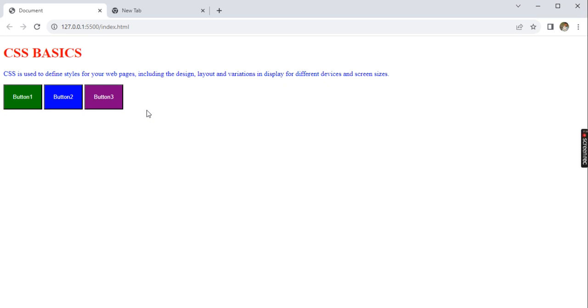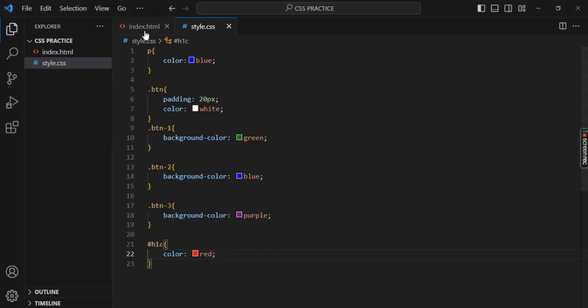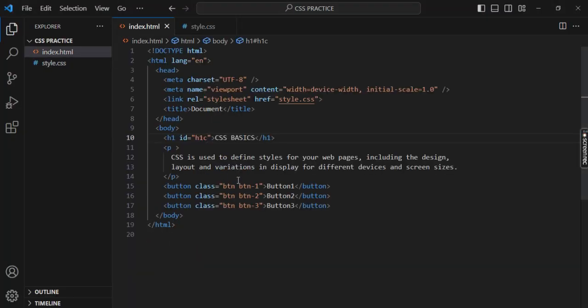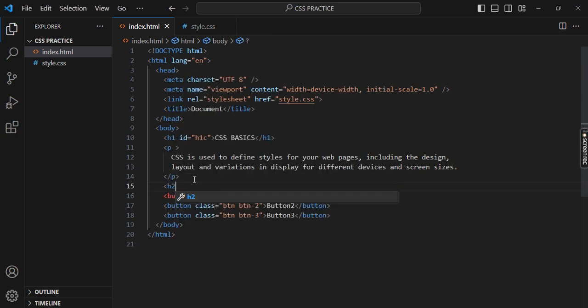What are we going to see next? The CSS selector combinations. So now I am going to give some headings. For example, here I am giving a heading h2, button 1.